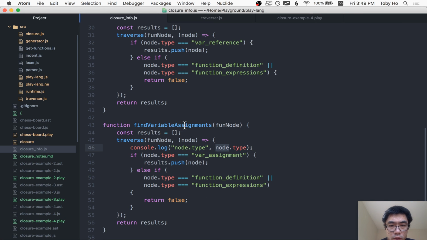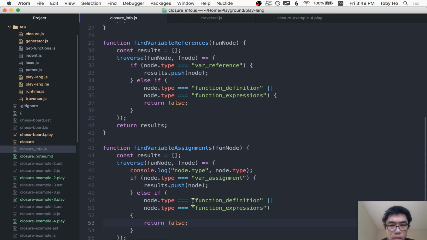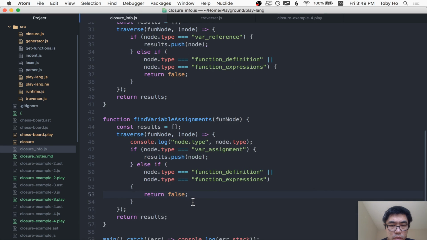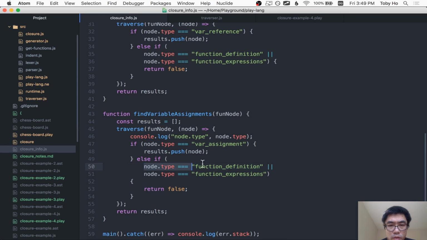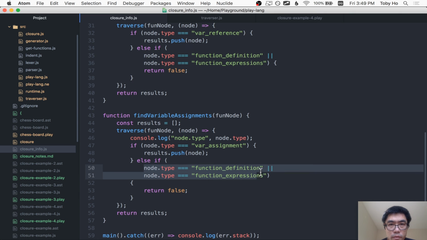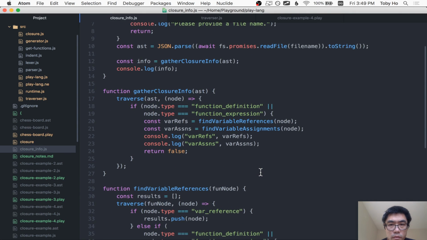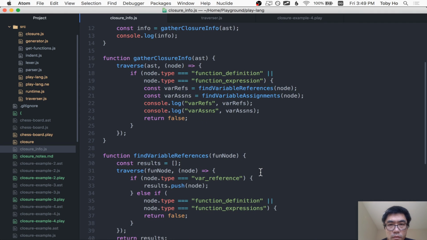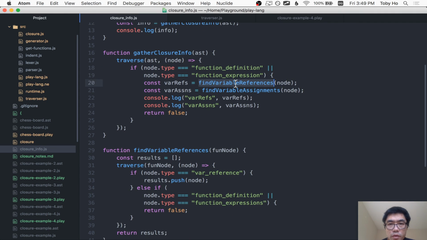Find variable assignments. It didn't even go into anything. Oh, I know, because we already skipped. The first node is the function node, and we already skipped it, so there's no traversal whatsoever.